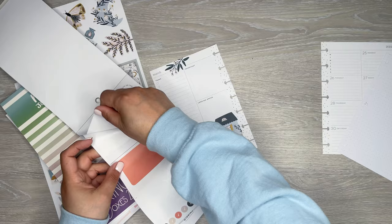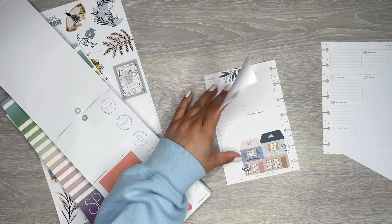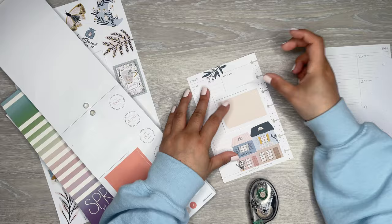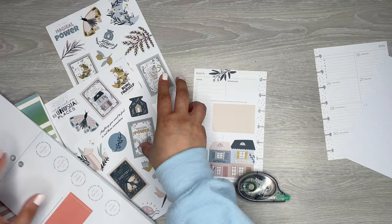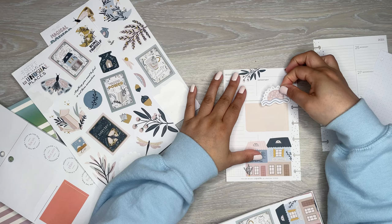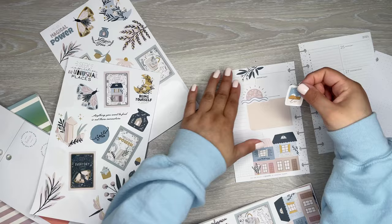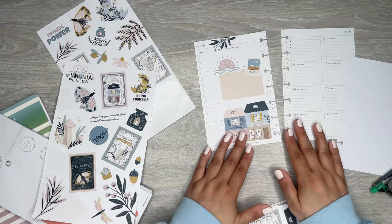Let's do this one. Let me wipe some things out here. Still functional, so that's good. I like that. I like this little sun — that's cute. I'm going to add that on top here. And I like this — it looks like a postcard. So we're going to stick that there. Cute.